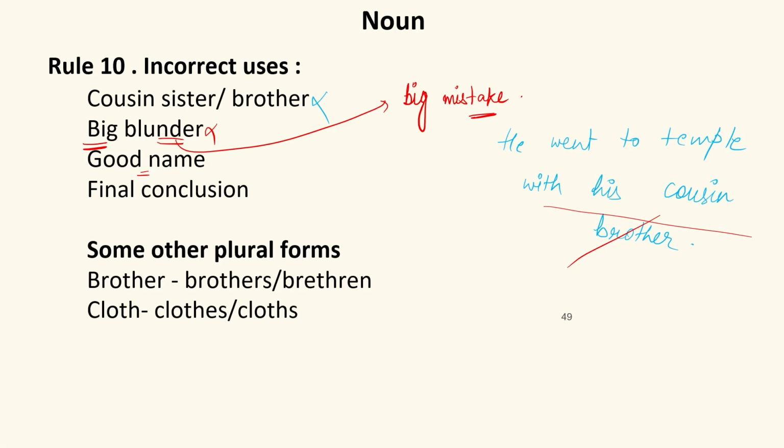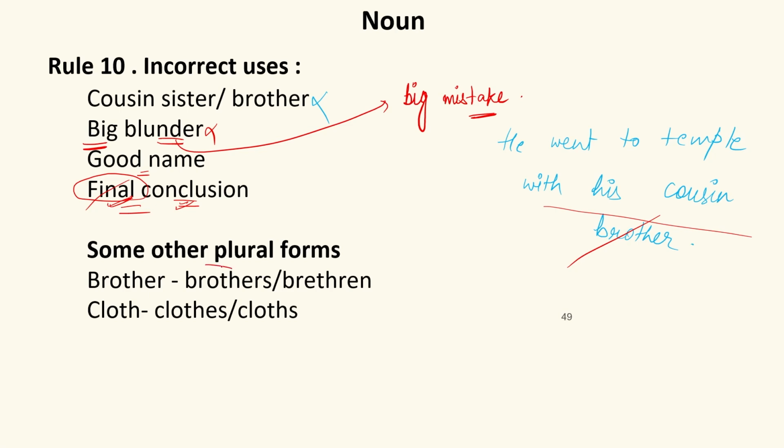Now, here again we have the words final conclusion. Well, conclusion is actually the end of something. Then how can it be final? It is of course final. So we cannot use the word final over here because it will make us superfluous. So we can use only conclusion. What's the conclusion of this situation now? Not the final conclusion, because final is already in the word conclusion.